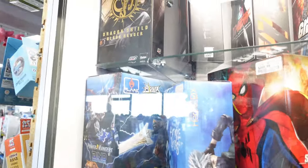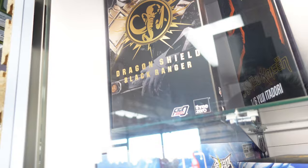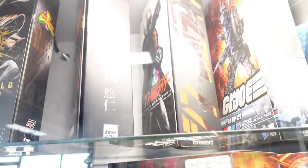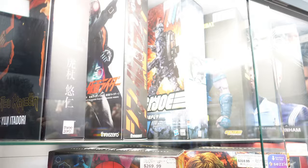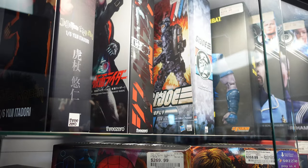They do have some 1/6 scale stuff — $100 for the Black Shield Black Ranger, or Dragon Shield Black Ranger, just the Kaizen, Shin Kamen Rider, some GI Joes. My fault y'all, I'm gonna show this bright because of that light, let me turn it down — there we go, that's better.